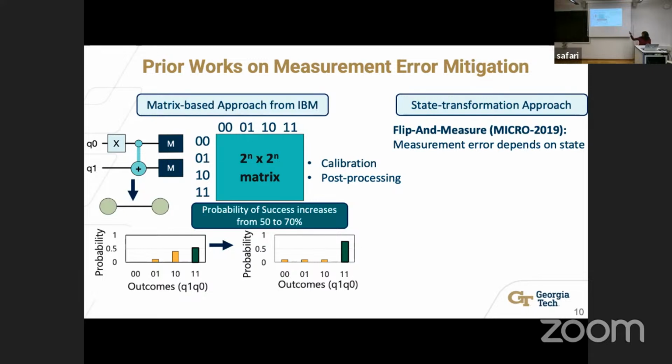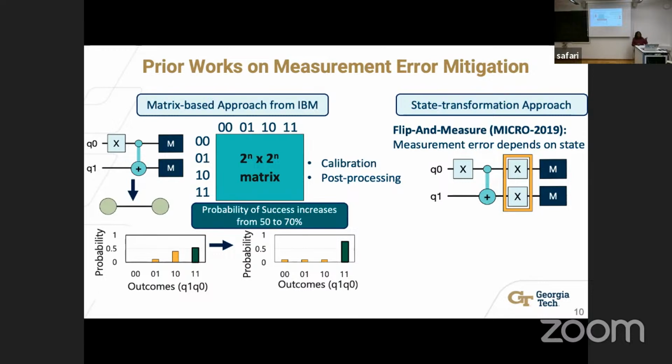actually, let's say in this case, you're supposed to measure a 1, 1 if your computations are correct. So what you do is you introduce those X gates that flip the 1s back to 0, 0. Now, if you measure the qubits, you are likely to get a cleaner distribution because you have reduced the vulnerability to measurement errors. Of course, you don't know the program output, so the paper mentions some clever ways in how you want to flip each of those qubits.